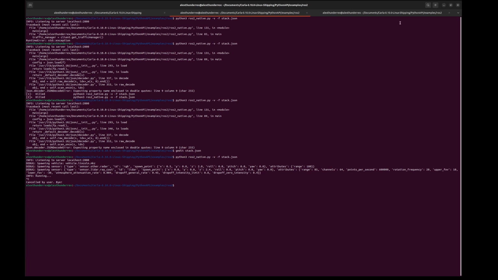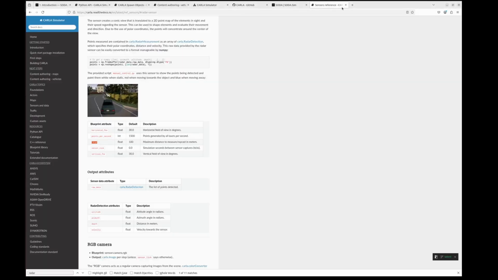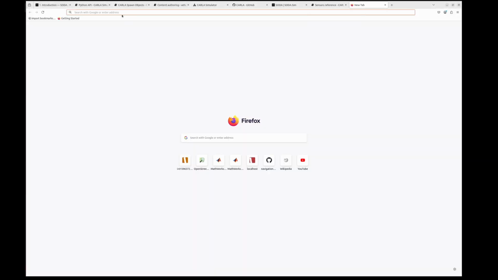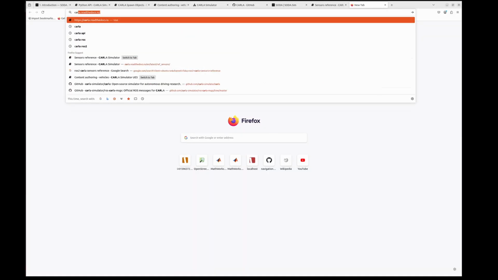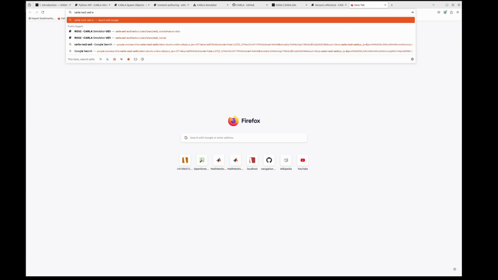with CARLA. Also, I wanna say that I tried to build my own version with my own vehicle, but I faced the issue that is described on GitHub called CARLA ROS2 UE5 no editor.